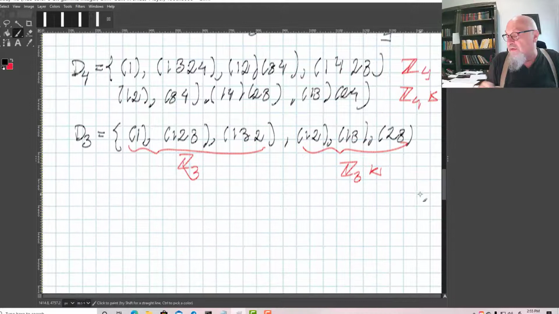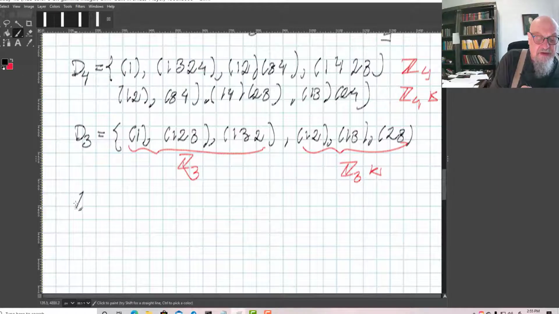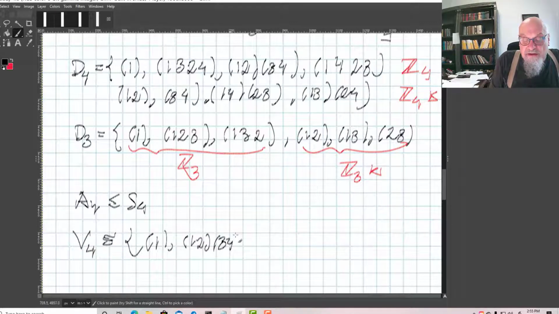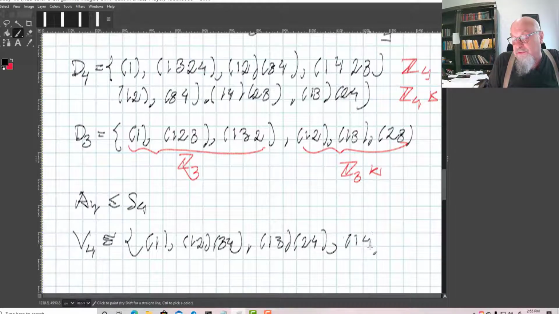And now, of course, there is also A4. You know what A4 is. Those are all even permutations. But there is also another interesting group. This group is basically the same as the product of two Z2 groups, but in our case I just list it as a subgroup of the group of permutations. They call it Klein's group. It will appear in many examples. So this is 3, and this is 2, 4, and that one is 1, 4, 2, 3.